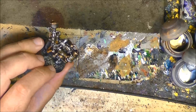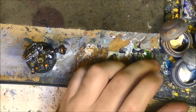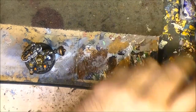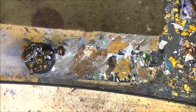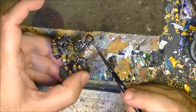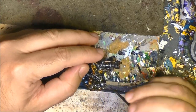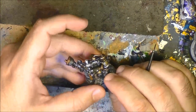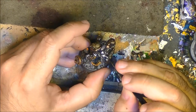More likely, I will need to reuse a little bit of wash, because in some places, by mistake, I went into the recess. So one thing that you need to do when you have done the highlights is go back with Agrax Earthshade and Reikland Fleshshade, to shade, both of them, okay? For example, I applied here again before. And here, this thing, I think it's looking too bright in comparison to the rest. So I go there and put a little bit, just to be sure that I do the recess.